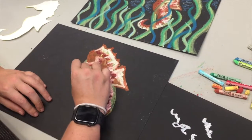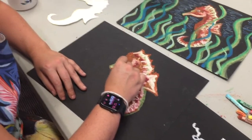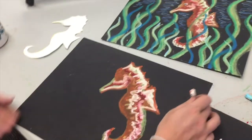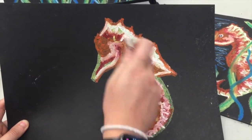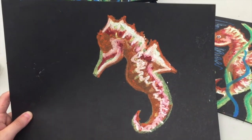And then what we're going to do is take our white and go along the bottom, right above our orange, for the bottom of the snout. So you can see that we have our yellow incorporated, we have some darker tones, we have our orange. So we really have this really nice shadow to light part of our seahorse.